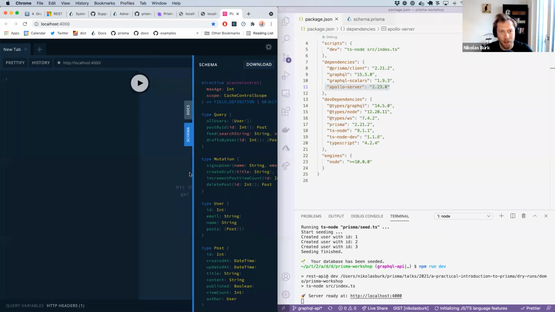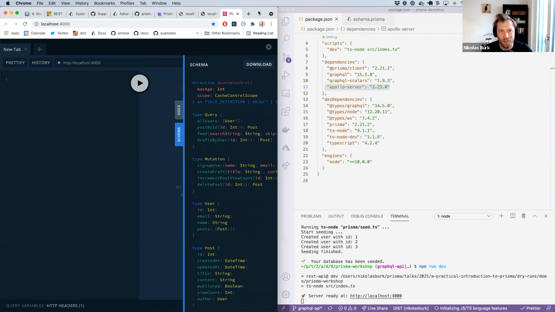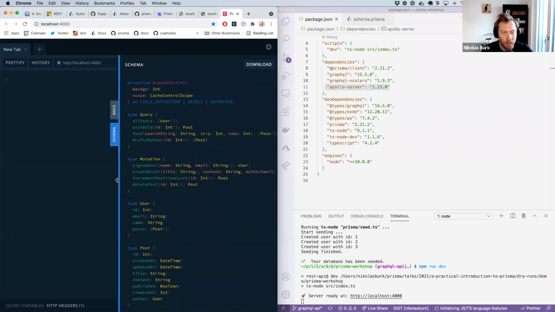Either way, let me very quickly give you an overview of what GraphQL actually is. GraphQL is sort of similar to REST. It's an API technology that allows you to expose API operations via HTTP to your client applications, whether that are web applications, mobile applications, or even other web servers that need to access your API for some reason. And with every GraphQL API, you have 2 components. You have the schema and you have resolvers. And the schema we actually see right here.